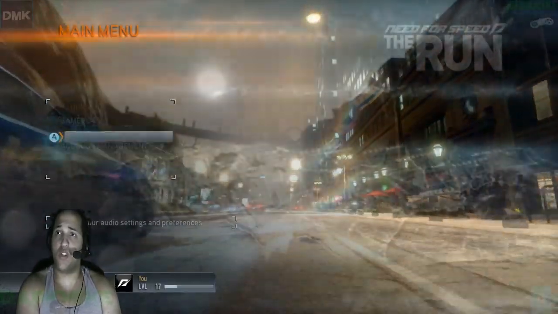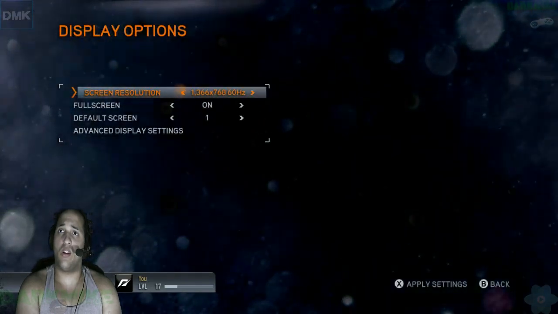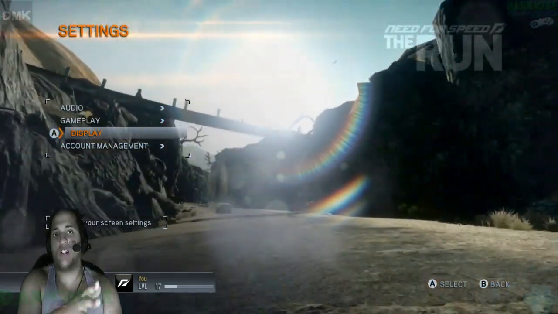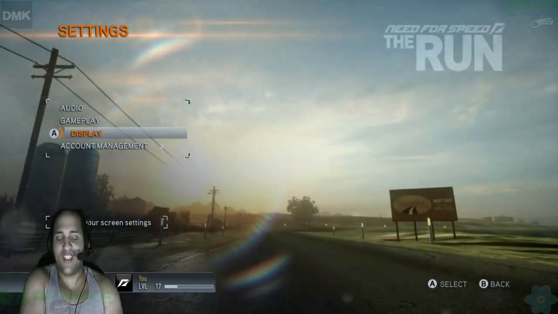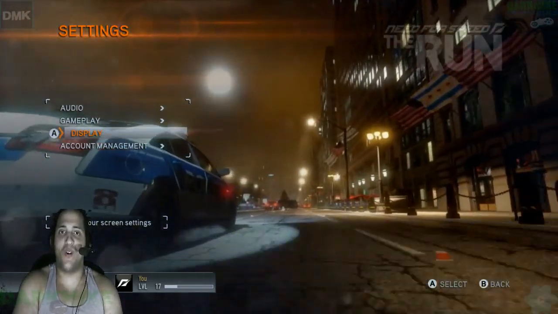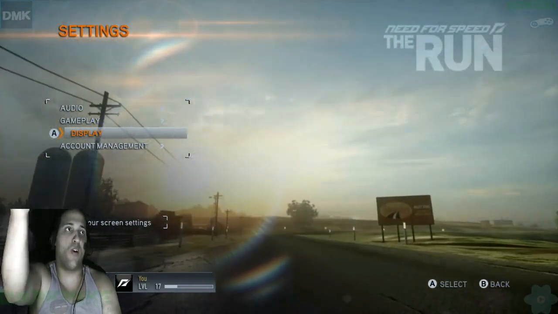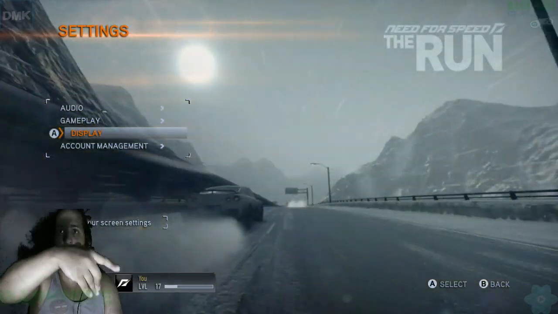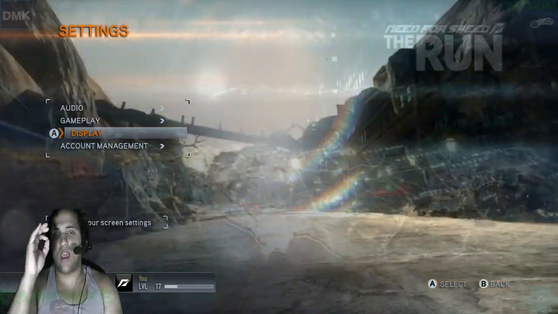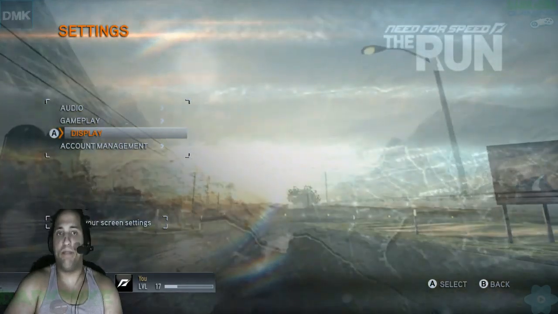So, let's see. Settings. We're going to make sure that everything is copacetic. Yep, everything's good. Gameplay is good, and display, because you can tell this is for the PC. Also, I am using a software called XSplit Gamecaster. What it does is record any game that you're playing. If you have a similar computer to mine, with the i5-7600K, the RX 480 8GB graphics card, and 32 gigs of RAM, XSplit Gamecaster is the one to go with.